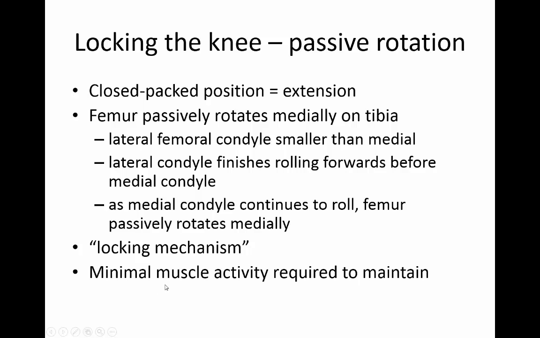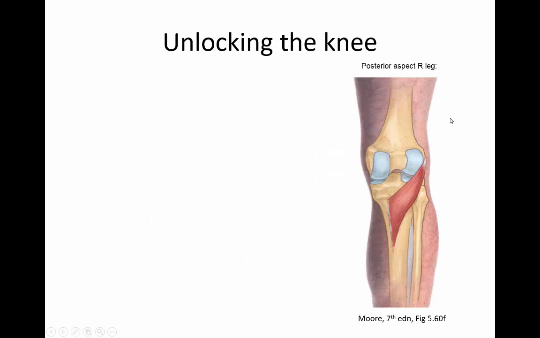Once the knee's locked, it's minimal muscle activity required to maintain that. So think of standing up straight for long periods versus in a squat pose. It's a lot easier to stand up straight. Unlocking the knee is the opposite. The key to unlocking the knee, like all locks, we need a key, and the key is the popliteus muscle.